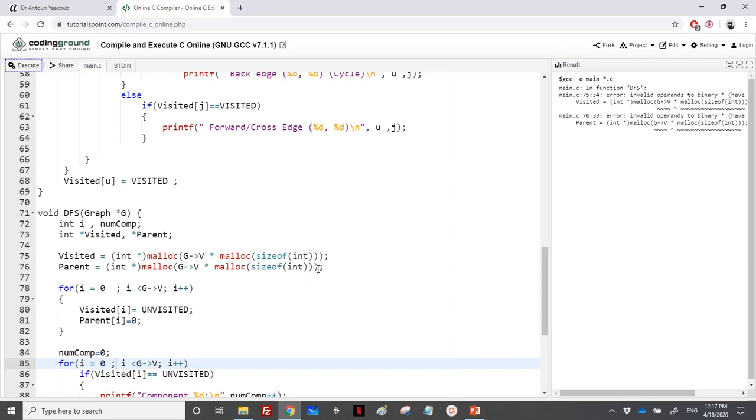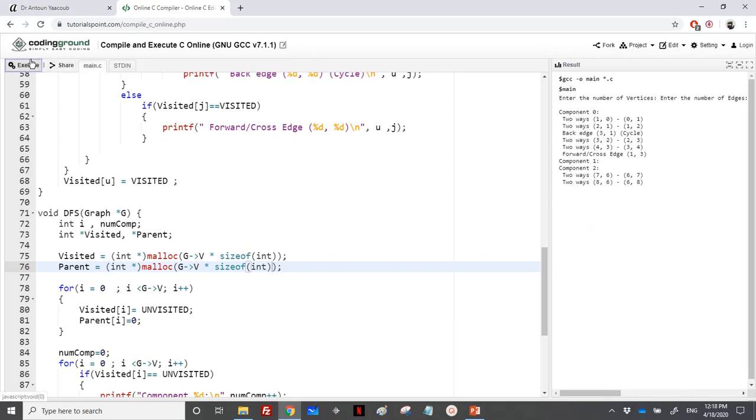So maybe we have two size of int. Okay, so this is it. Look, we have all the same output, so it's okay.